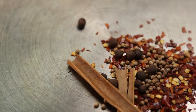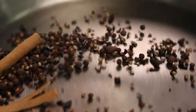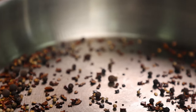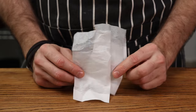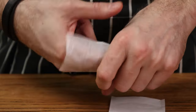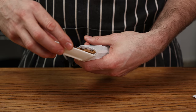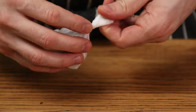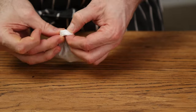Toast the spices in a dry pan over medium heat. Make sure to move them around constantly until they have a good roasty toasty aroma. We toast the spices because they taste better for it. Next we want to put them into a little bag or wrap in a muslin cloth. If you don't have either, blend the spices in a spice grinder or eat around them, but in they must. I find little filter bags quite handy — double them up though to avoid tears.